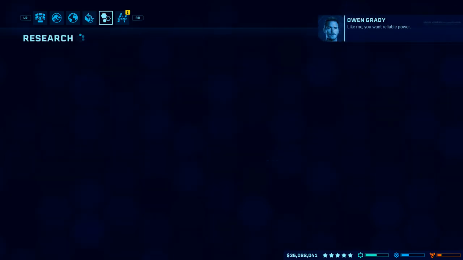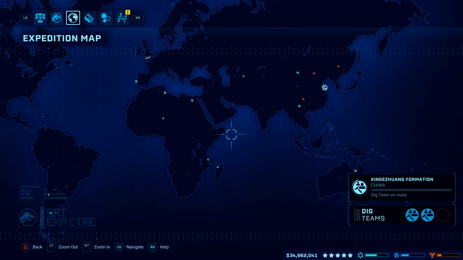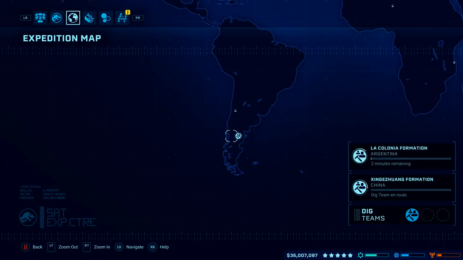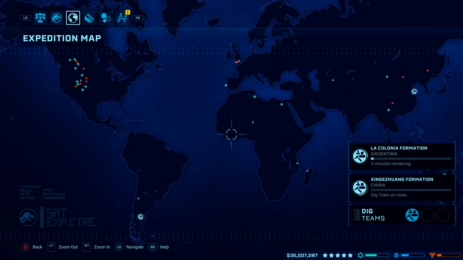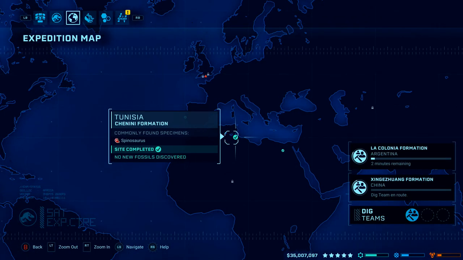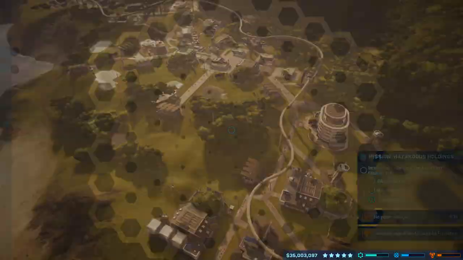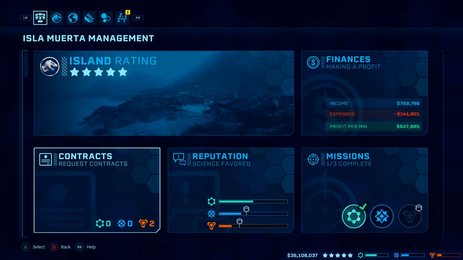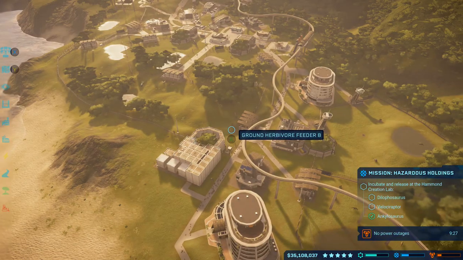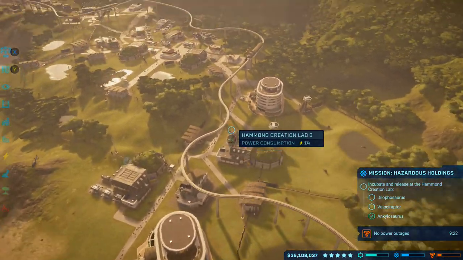Like me, you want reliable power. Oh yeah, it's down here in South America. Where is the lore? I don't think I can actually... Opportunity is knocking. Yeah, I can't send there because I've already completed it, so we gotta get rid of that. And now we're just waiting. Essentially in 10 minutes, we'll complete this.